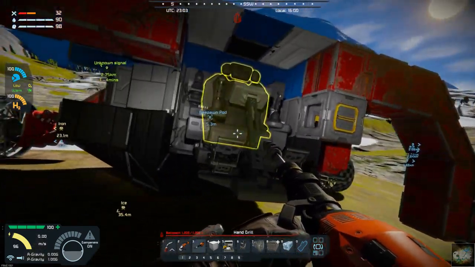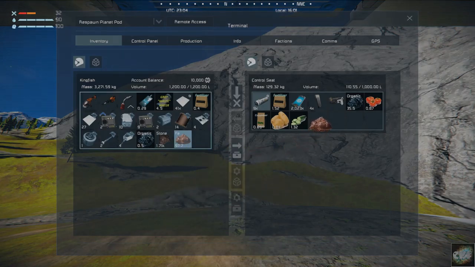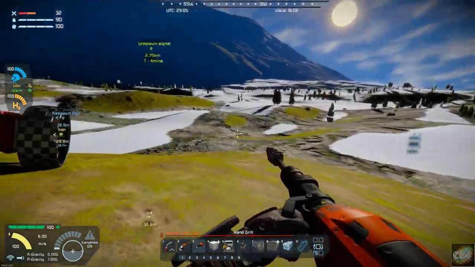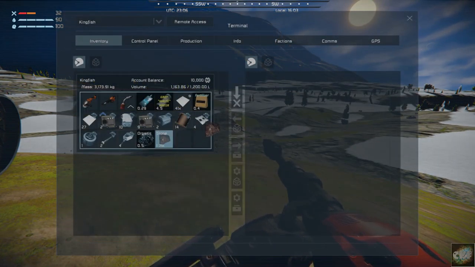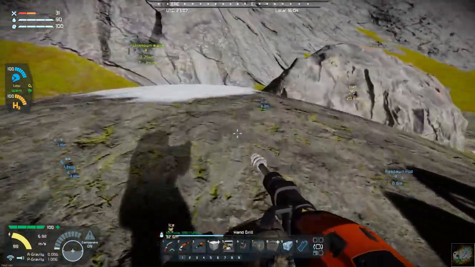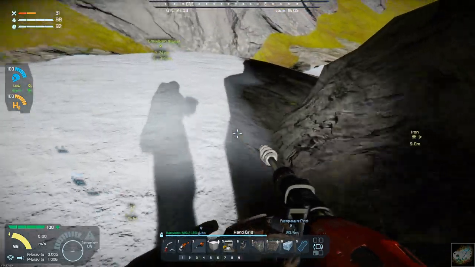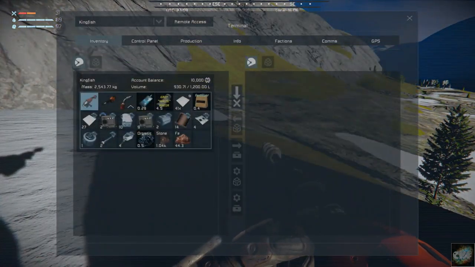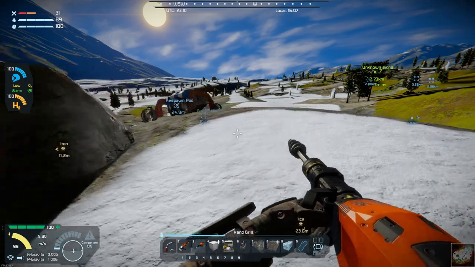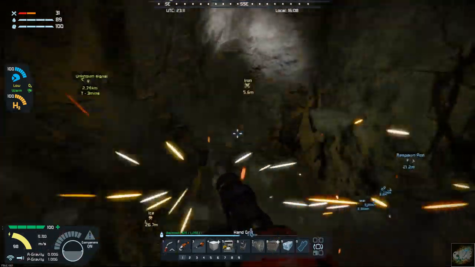Let's see. I do have a little bit of room here. I think what we'll do is put the iron in. I normally don't, but let's go ahead and discard this stone since I can pretty much get that anywhere. So let's get rid of the stone. As you can see, I also hit up an unknown signal a little bit earlier. So let's get a little bit of this iron.